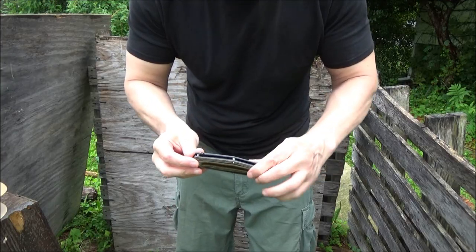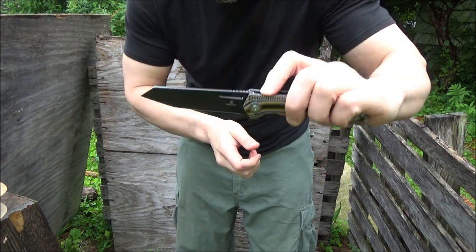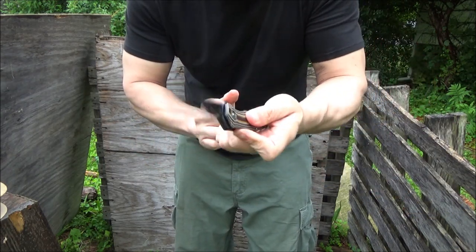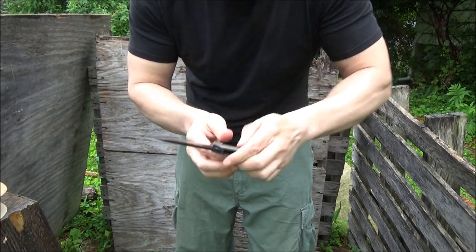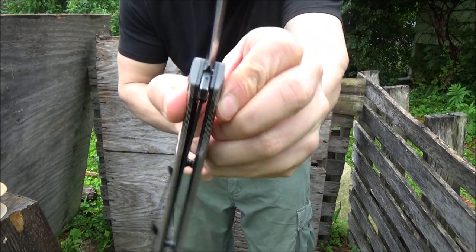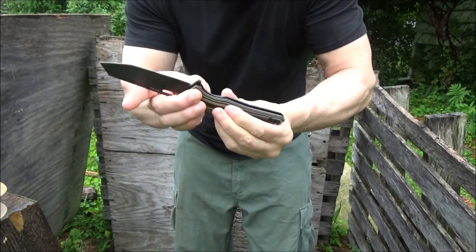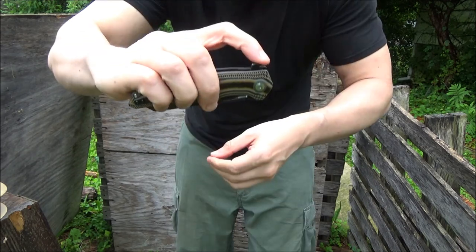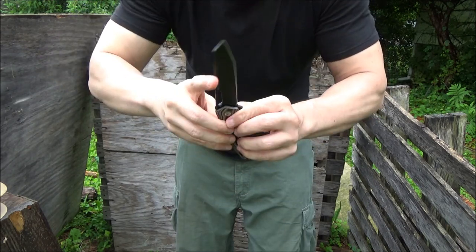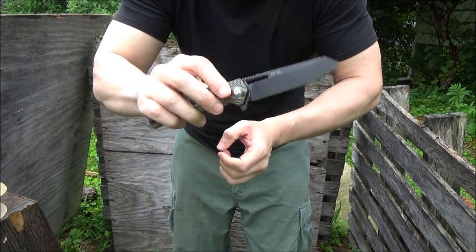So as I mentioned, this has a ceramic ball bearing pivot. In this clip, I'm going to demonstrate the functioning of the flipper and that pivot. Basically, that pivot makes it super smooth. There is the lockup. It is a very solid lockup. You see me pushing on the spine there. The flipper is very well designed, works perfectly, and that pivot is smooth like butter.